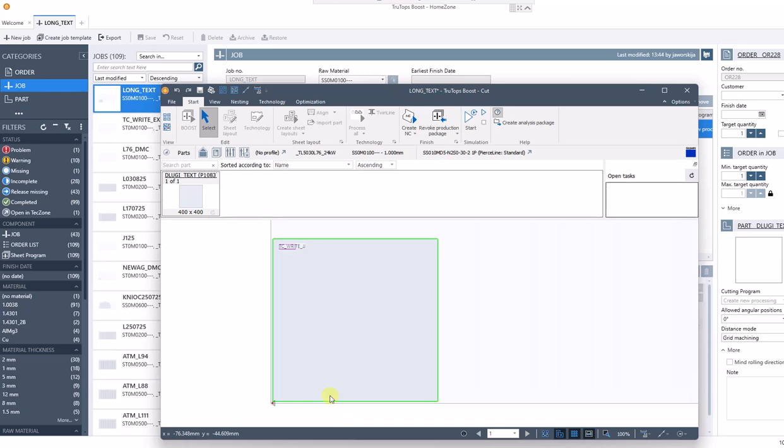Today I would like to show how to get special effects in programming engravings on parts with the help of TruTopsBoost and programming tube, in use with the special instruction TC_write, which is supported by the new and newest Trumpf machines.